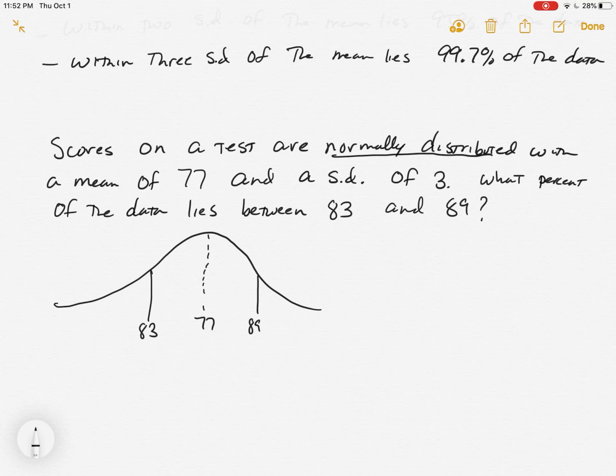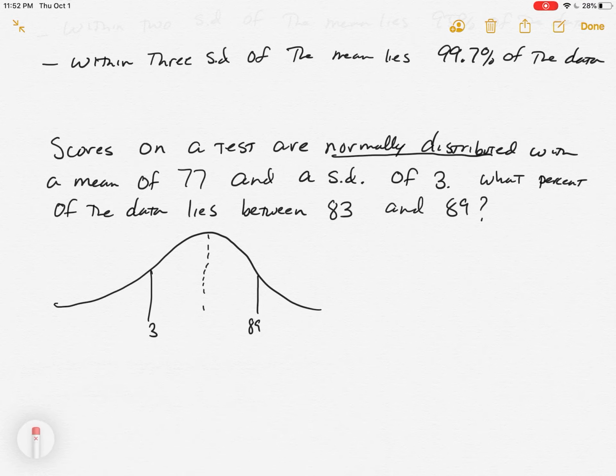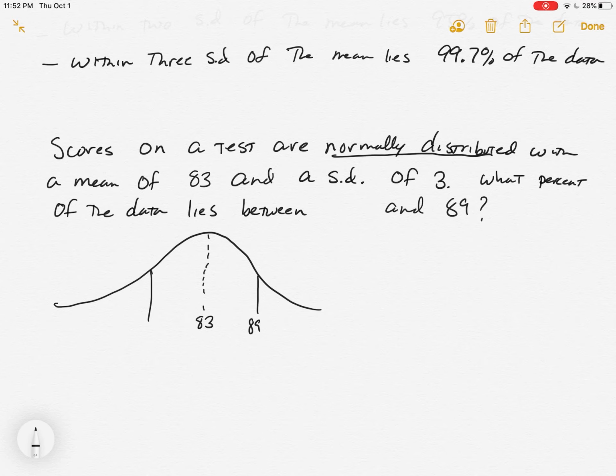Yeah. Maybe I did have the right mean. I apologize. I had the right mean in the beginning. What I'm writing doesn't make much sense. It's because I did have the right mean. I just wrote down the numbers funny. So 83 is the mean. So going back here, sorry about the mess up. So 83 is the mean, and they want to know between 77 and 89. So take a look at the difference. Between 83 and 89, we have a difference of 6. Between 77 and 83, we also have a difference of 6.